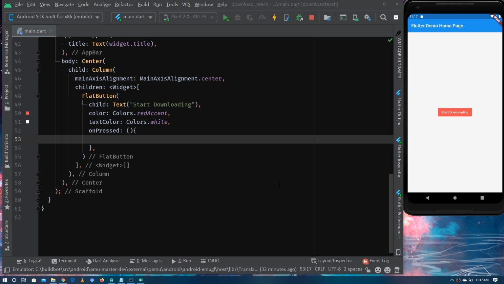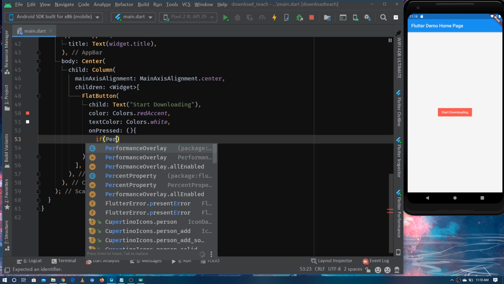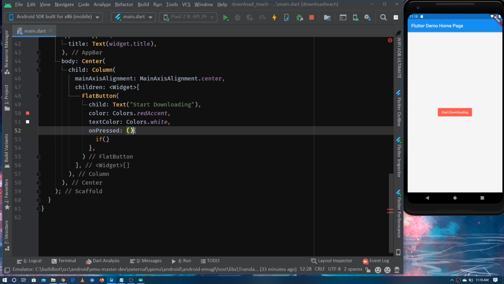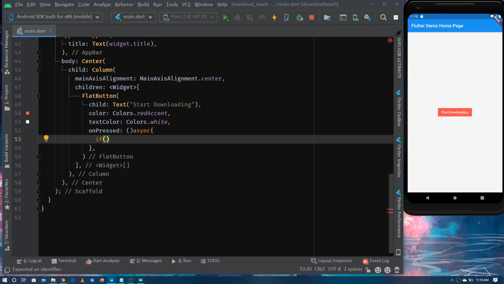And before writing the code for downloading, we have to ask the user for permission so that we can make sure that we are good to write the downloaded file in the Android system. So for this, I'm gonna use the permission handler here. And we have to use await because we have futures inside the permission handler, so we have to use async as well.